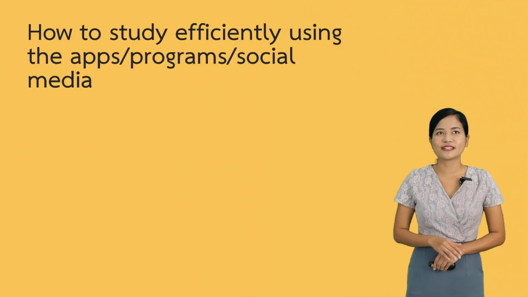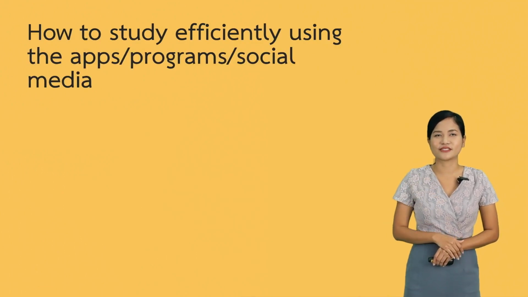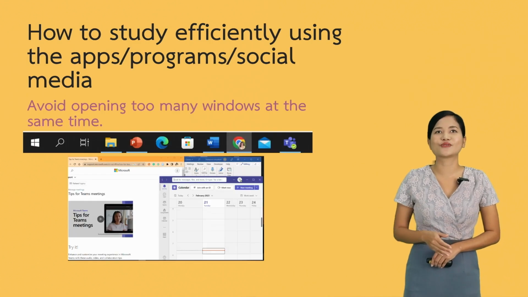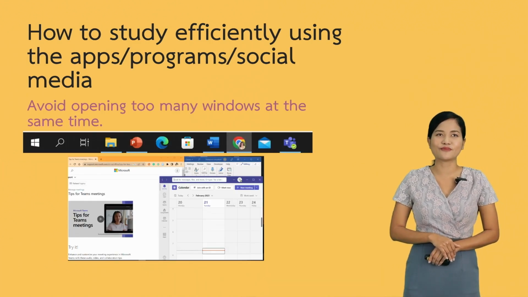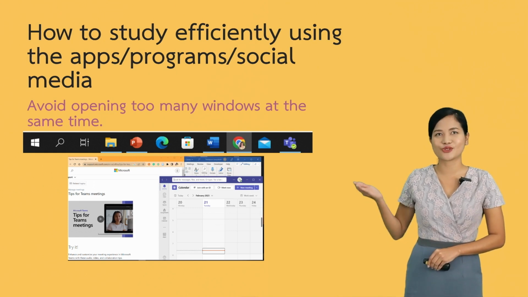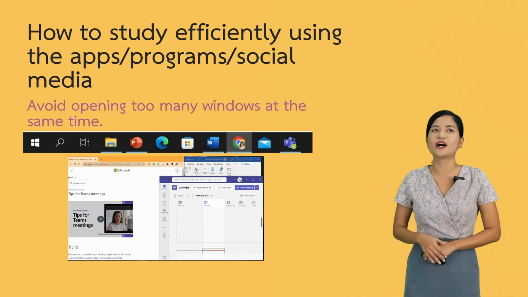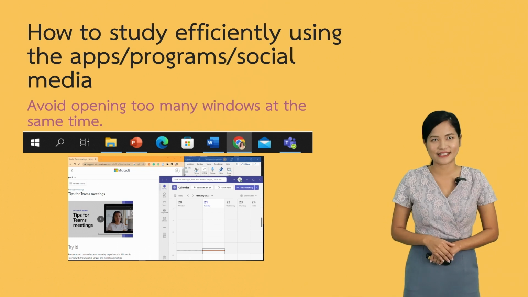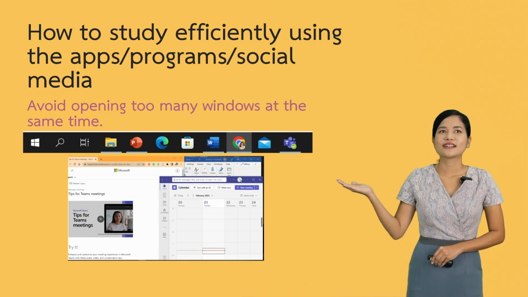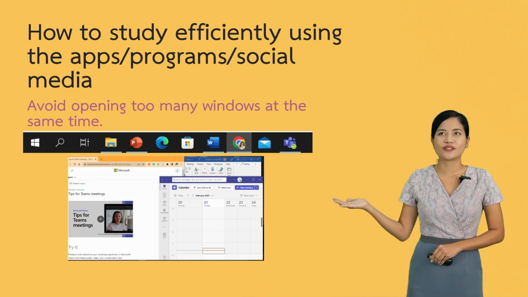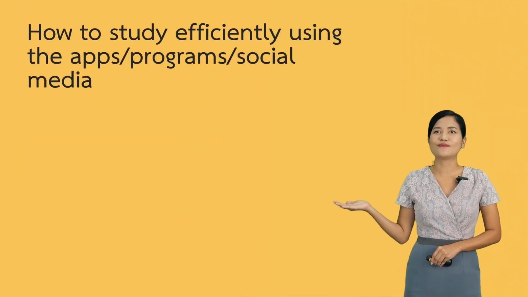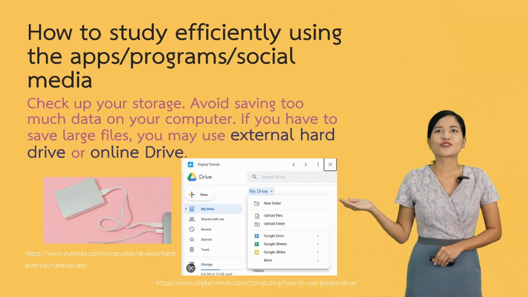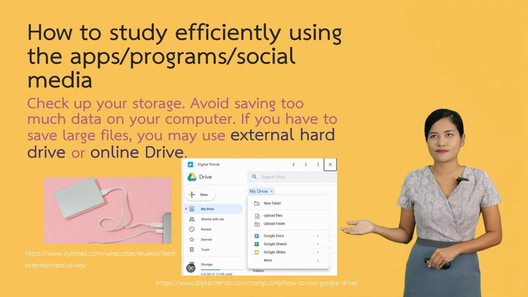Before focusing on the LEB2 functions, here are the tips on how to study efficiently using the apps, programs, or social media, especially how to prevent your devices from working too hard or being overheated. First, avoid opening too many windows at the same time. Next, try to check your storage. Avoid saving too much data on your computer.